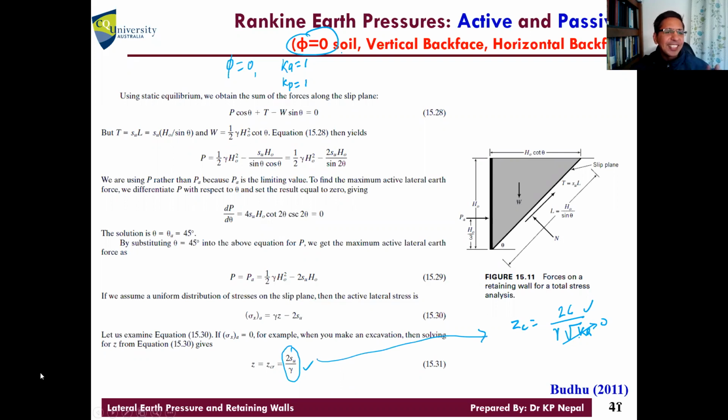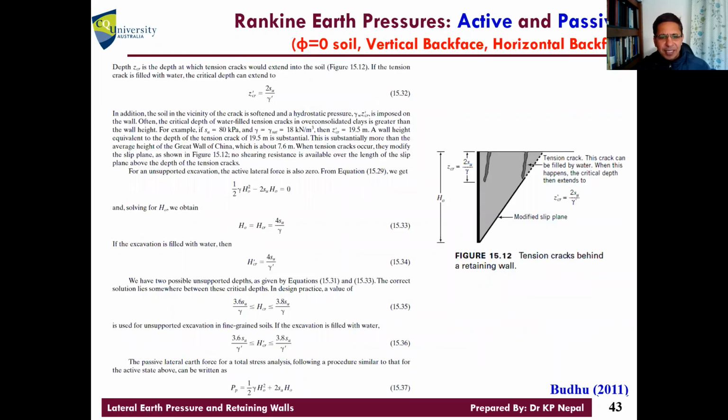So this is just showing you the calculations. This is the same thing. We can calculate the pressures and then it acts at the what? One third of the height, of course. That's what we know, as long as this is a vertical back face, that's all good. And also the horizontal backfill, not sloping like this. Okay, this is simple. Let's move on now. That's what is calculated here.